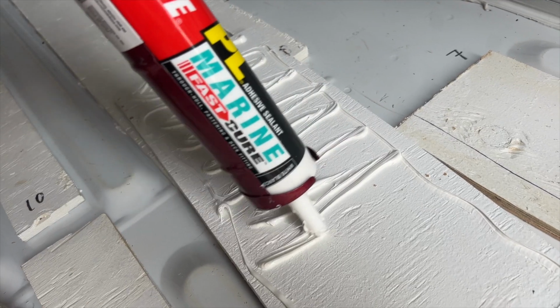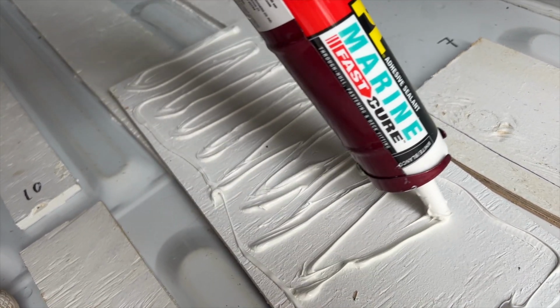Looking back, I think I used a lot of glue. I went pretty heavy on the glue, and I recommend that because you might use an extra bottle, but then everything's glued down really, really nicely.